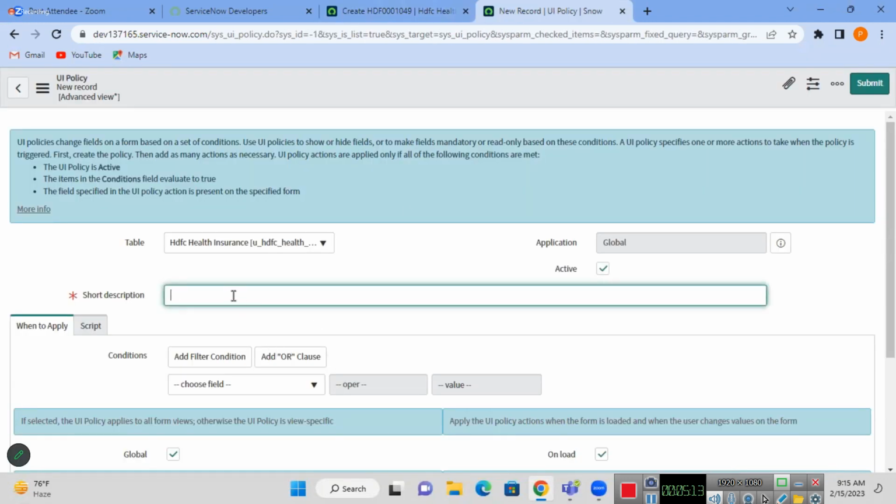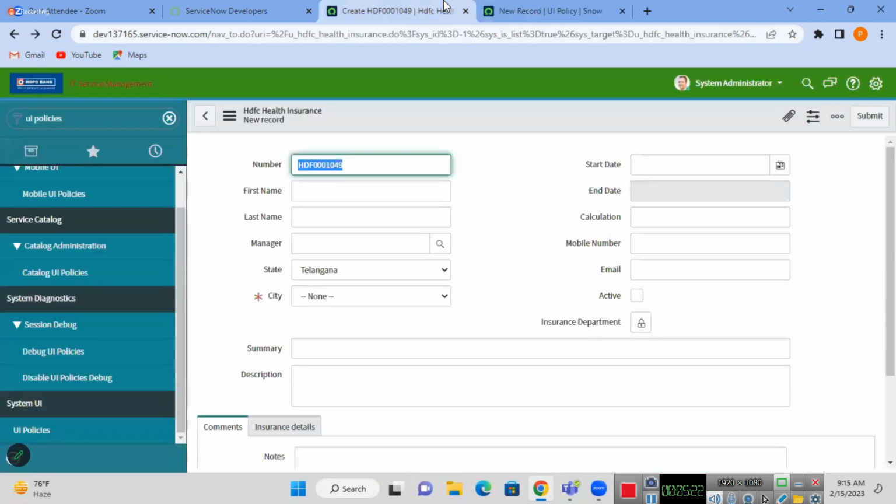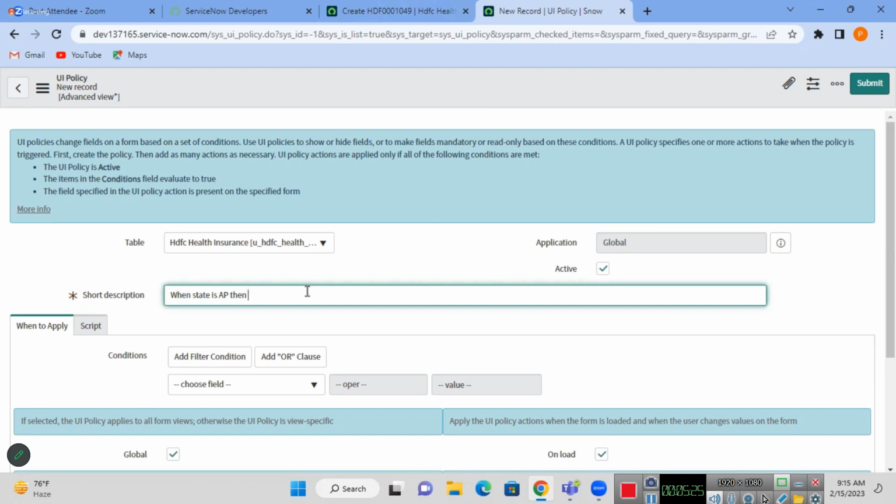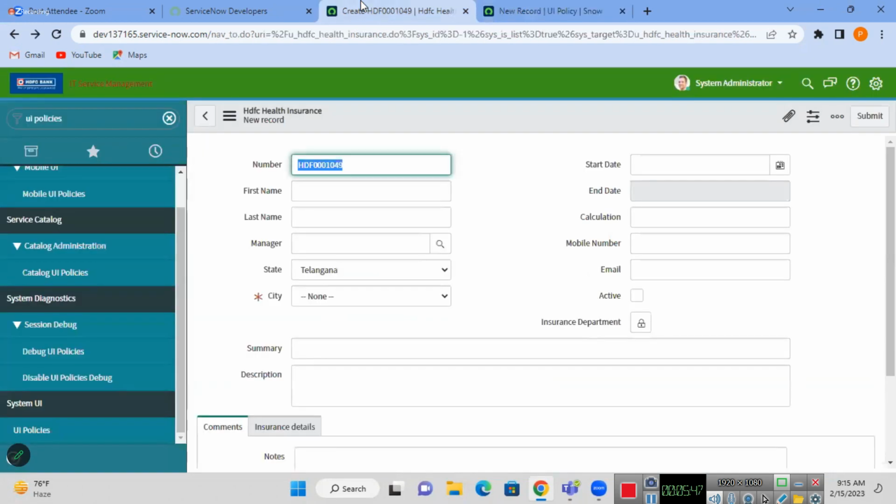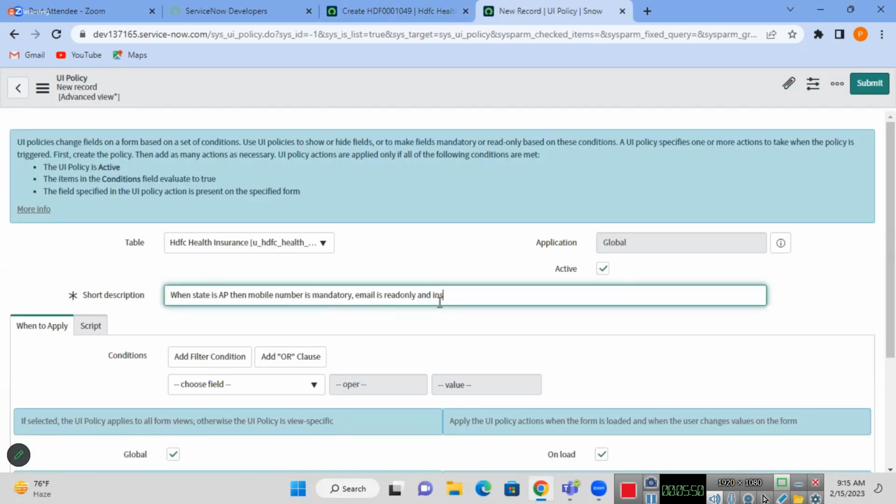When state is AP, then mobile number is mandatory, comma, email is read only, and insurance department is visible.